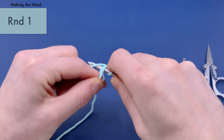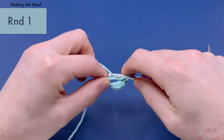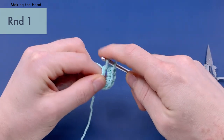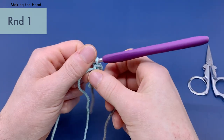So there's one, two, three, four, five, and six.